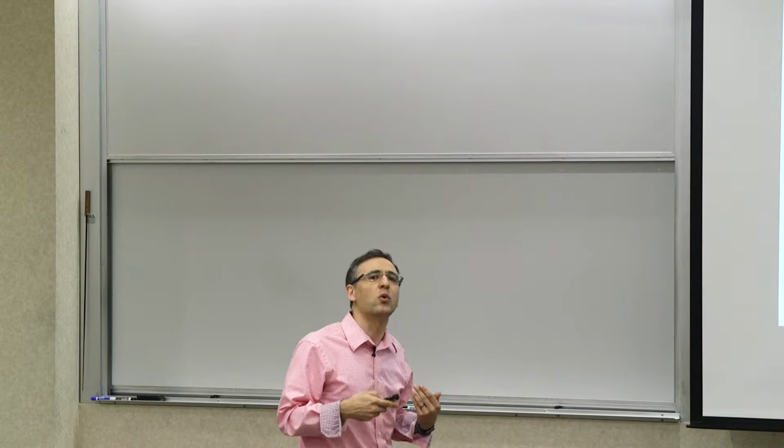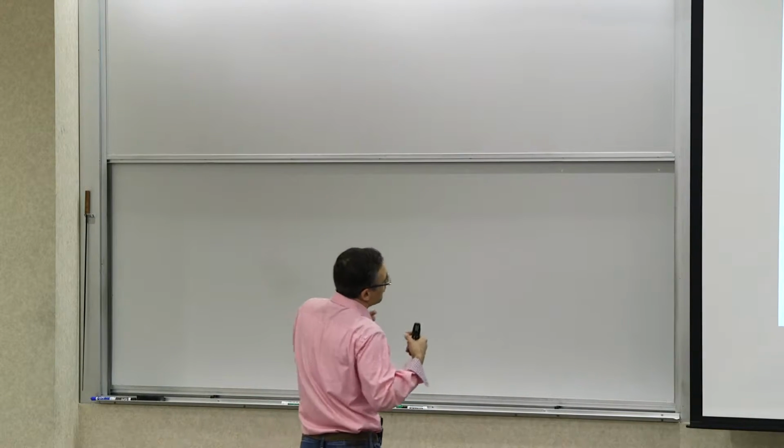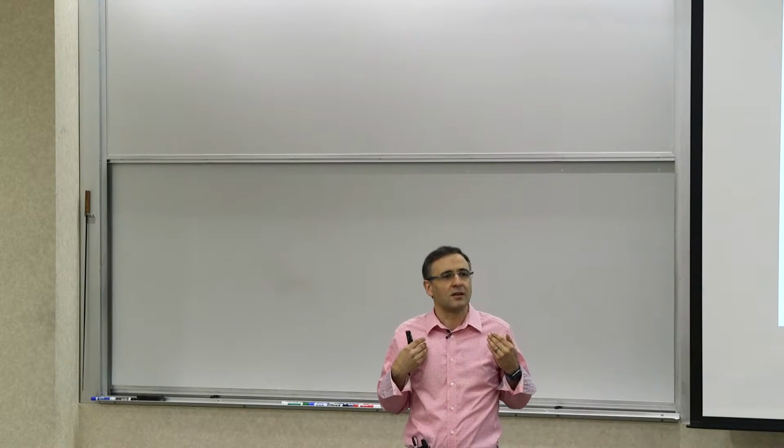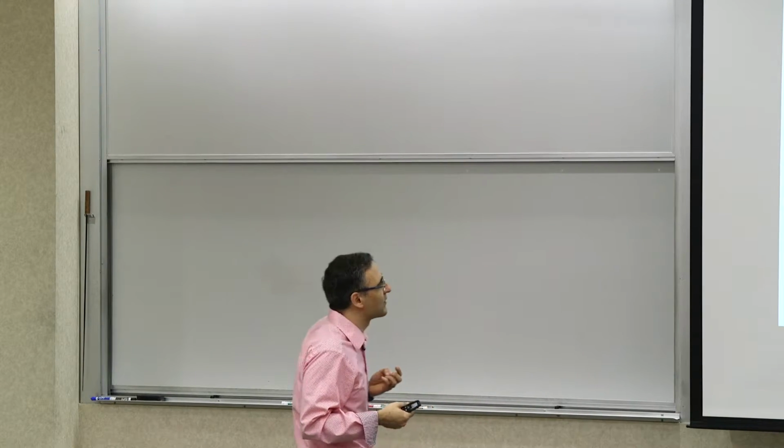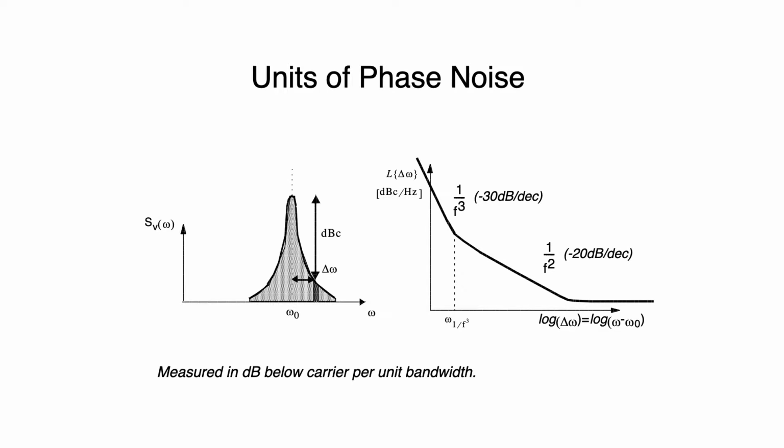Now, how do we measure, how do we quantify this? One of the very famous ways, or one of the common ways of quantifying this quantity is phase noise. Now, what is phase noise? So if you look at the total power under this bell-shaped curve, and then you look at the center frequency, the nominal frequency, let's say omega 0 or f0, and then you go an offset delta omega or delta f away from that and use a certain bandwidth, let's say for the sake of argument 1 hertz bandwidth, and then measure the power in that and compare it to the total power underneath this bell curve.